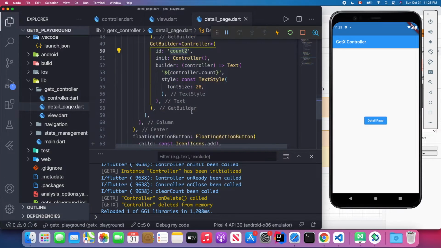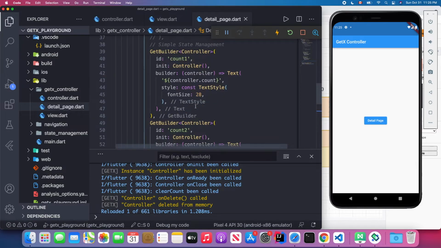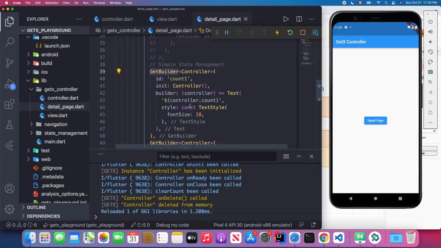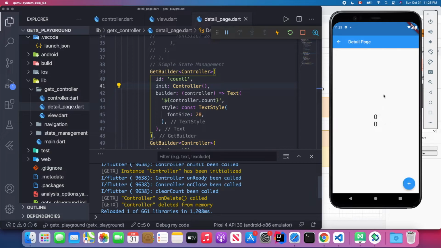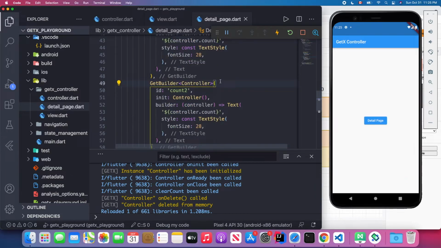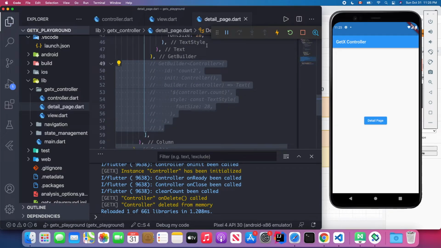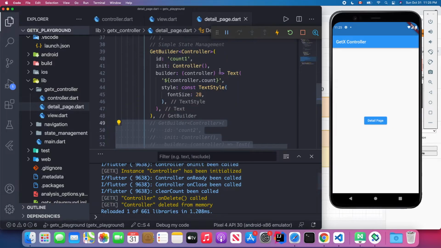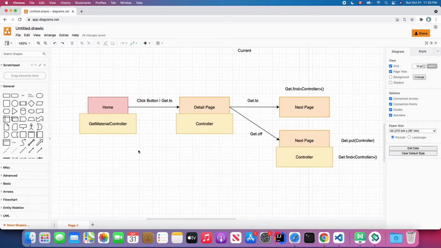So basically, it's the same stuff we talked about before. We are using this simple state management. Let's check. You'll see we can go back to our previous page. So here I don't need this second one, so I can comment out this one. And we're going to click our console. So back to this Mindmap.